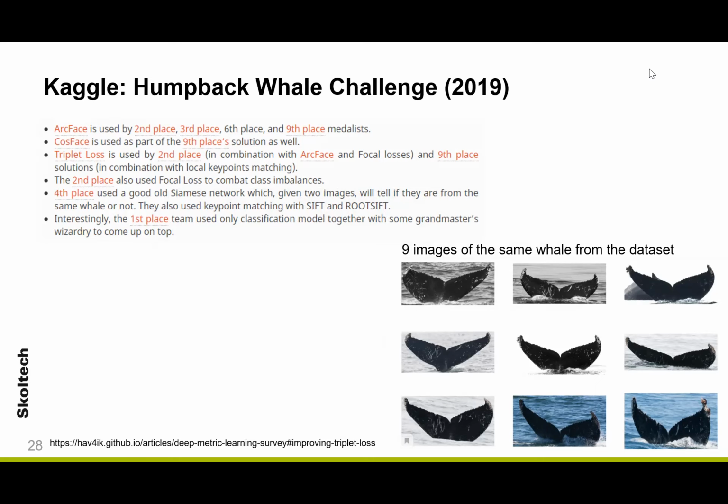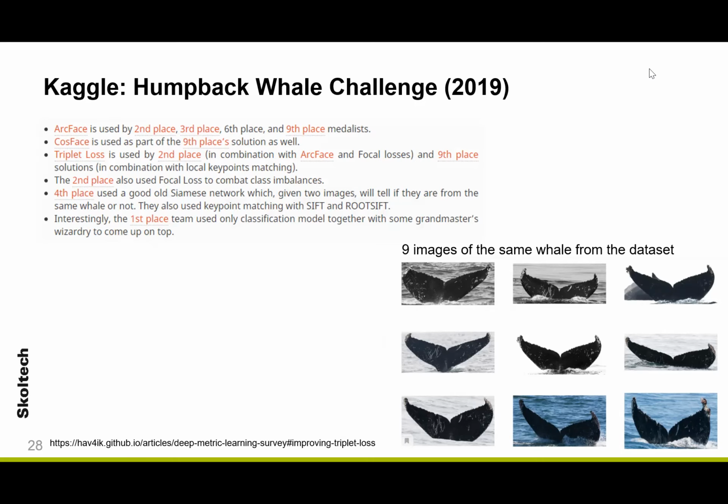And also it's kind of an imbalance problem because for some whales we have a bigger number of images, for some smaller, and we have a lot of fuzzy challenges in the way. And there are a lot of engineering tricks involved in producing the best solution, as is quite common for Kaggle. But basically, if we are looking at algorithms, we can say that both ArcFace and triplet loss are important for producing good solutions.